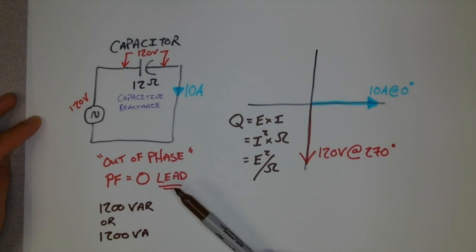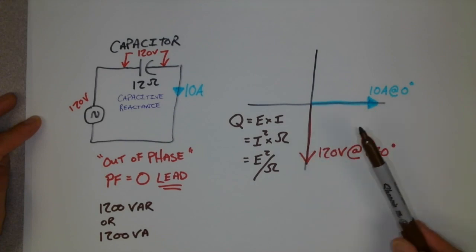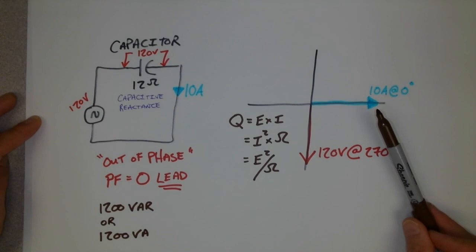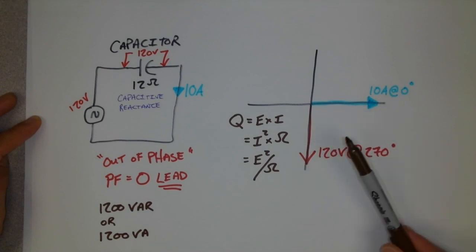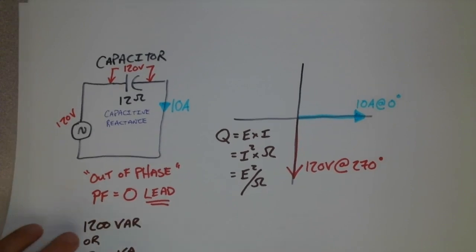And remember, we got this lead concept from interpreting the two phasor locations on our Cartesian plane of the current and the voltage. The current is leading the voltage. And if you want a refresher on how those phasor diagrams work, feel free to go back to week number 1 or week number 2, can't remember which one it was, where we had some information about how phasors are referenced. Hope that helps to clarify a little bit on the discussion of lead and lag and power factor.